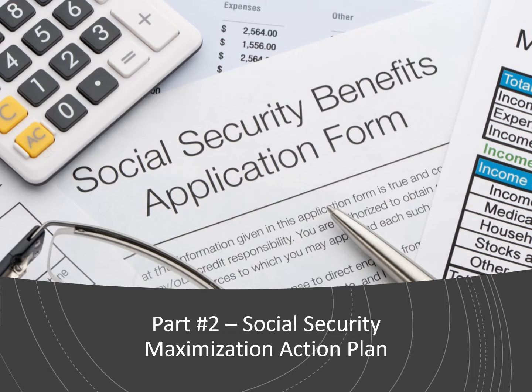Now that we've talked about how to reduce your taxes during retirement, let's get into the fun stuff, your Social Security Maximization Action Plan. Okay, step number 1. If you haven't already done this, log into ssa.gov and view your statement. See if you're covered. Review your work history. Ensure it's accurate. If it isn't, contact the Social Security Administration. Find out about getting it adjusted, especially if you've worked after the age of 62. It will help increase your benefit amount.